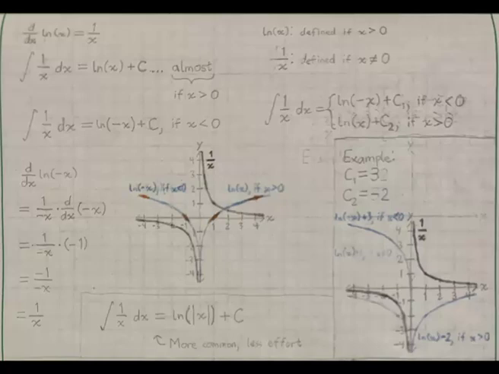Let's also check if this makes sense with our graphical intuition for derivatives. Here, I've graphed ln of x if x is greater than 0, and ln of minus x if x is less than 0. For simplicity, I've let the added constants be equal to 0 for now. Starting on the positive side, let's pick x equals 1 for example. At x equals 1, the ln of x curve should have a slope of 1 over 1, which equals 1. Going toward the right, 1 over x is closer to 0, so ln of x shallows out. At x equals 4, the slope is 1 over 4.